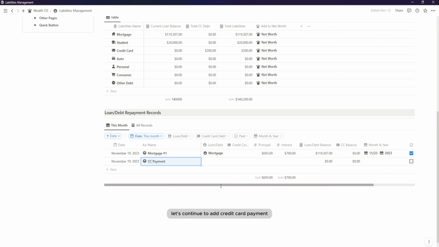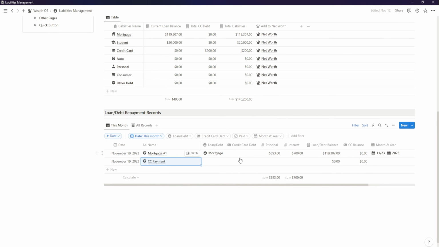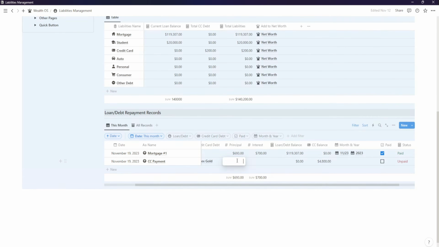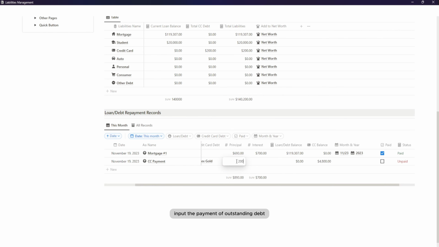Let's continue to add the credit card payment. Input the payment of outstanding debt.